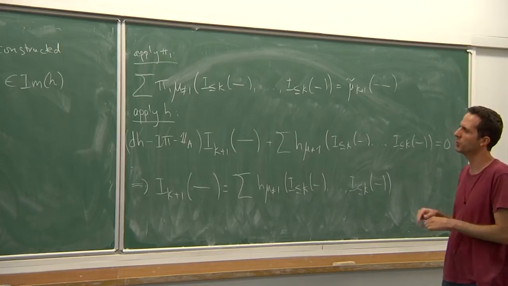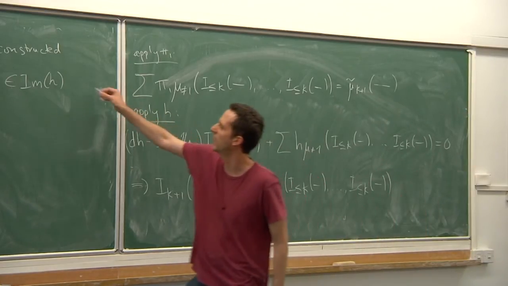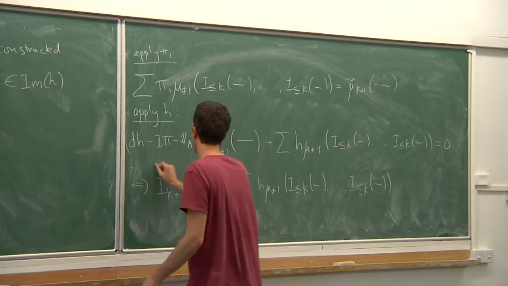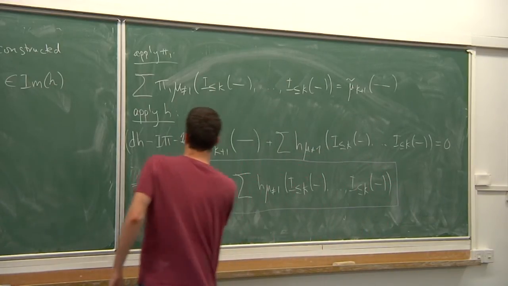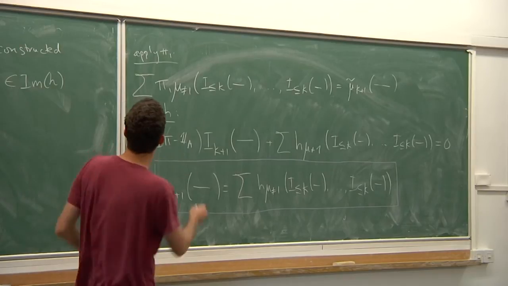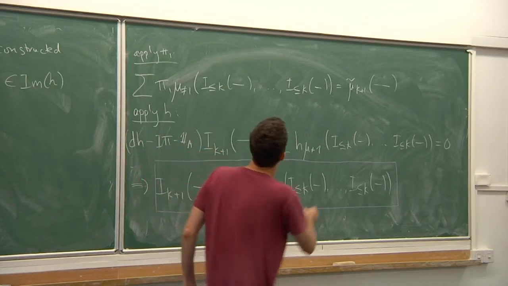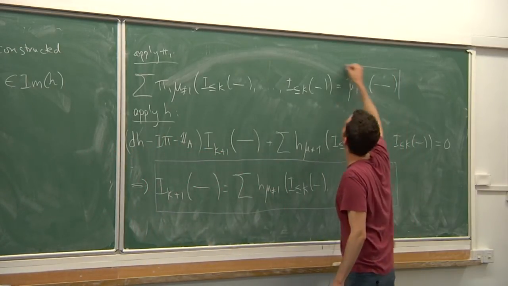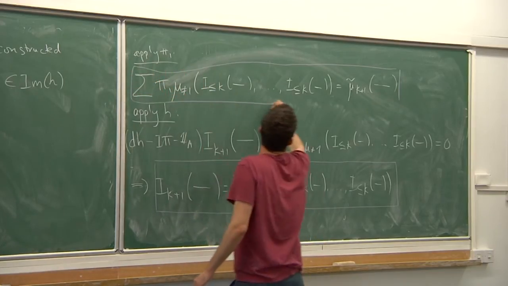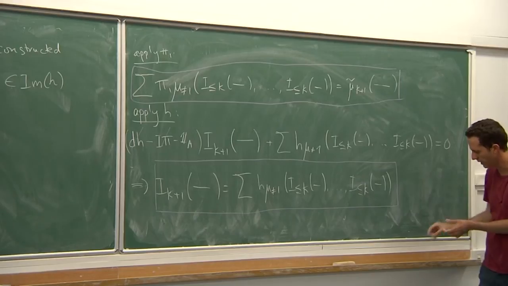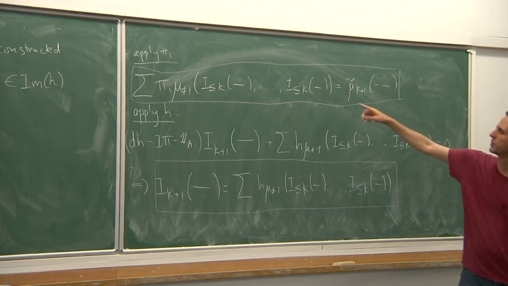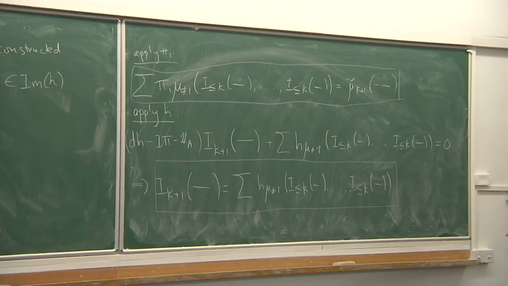I said it's an almost no choice proof, because really we had to add this extra assumption. But other than that, we have two recursions that define the top order I k in terms of the lower order ones, and also this one is written kind of in the wrong direction. And also the definition of mu tilde k plus 1 in terms of lower order operations.